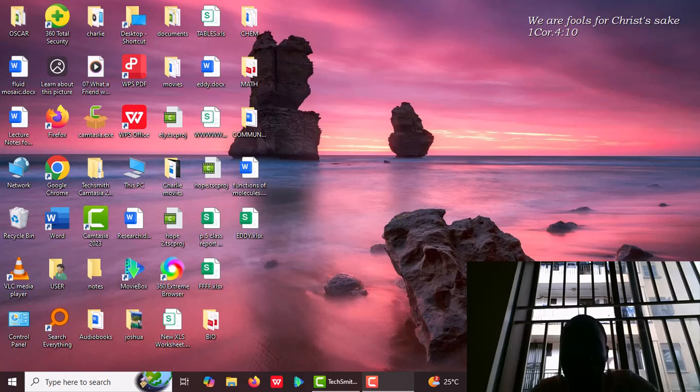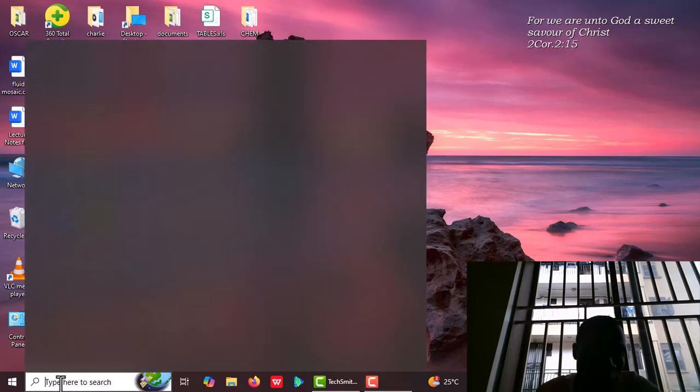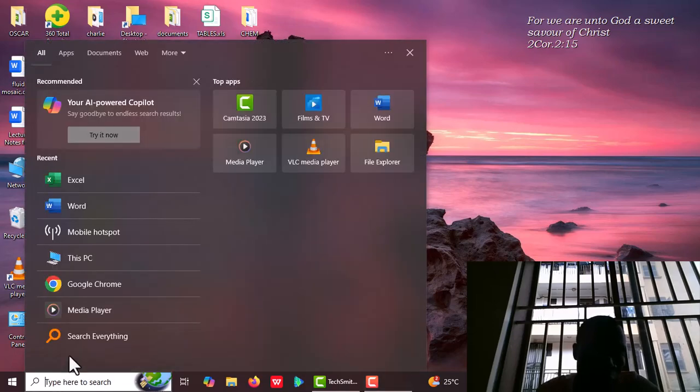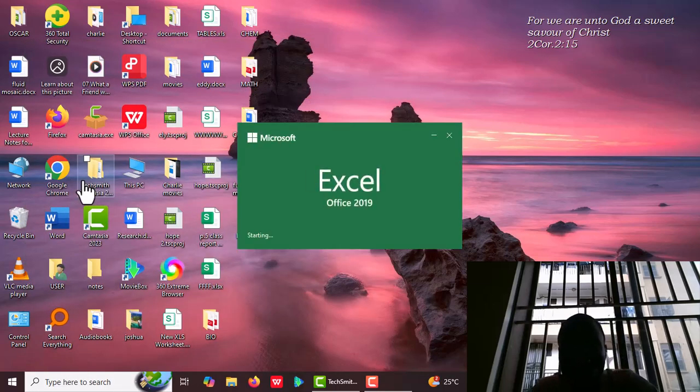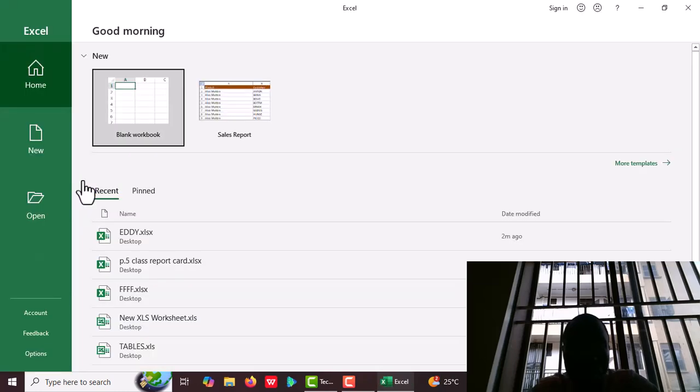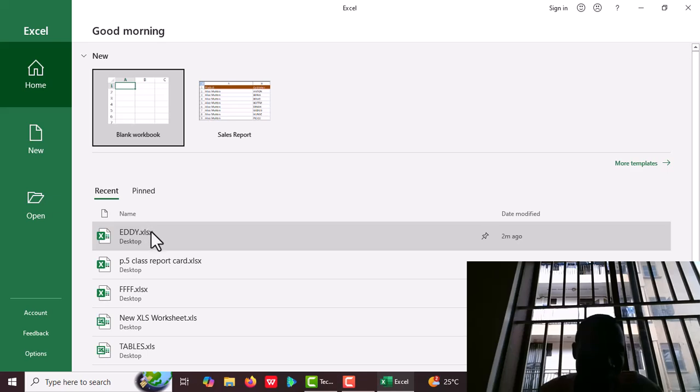So today I'm going to take you through what we call making report cards. In making report cards, we deal mainly with Excel. Without wasting a lot of time, let me take you straight. First of all, we shall go and search for our Excel. From here, you are seeing our Excel because we want to make report cards. It is opening, as you're seeing. I have already saved some of the work.